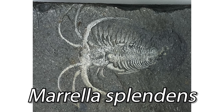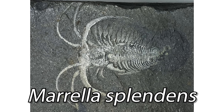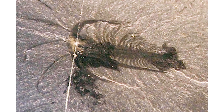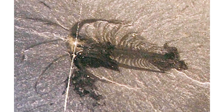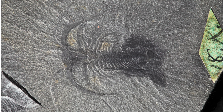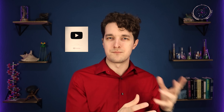Some of the earliest blood that we know of is over 500 million years old and found in the fossils of tiny creatures called Marrella splendens in the Burgess Shale. These fossils are often found with a dark, greasy-looking smear of what was these animals' blood. While blood likely evolved almost 100 million years earlier, these black smudges are the earliest physical evidence of its existence. Blood back then wouldn't have needed to be as complex as it is today, only needing to be made of a few simple proteins suspended in fluid.